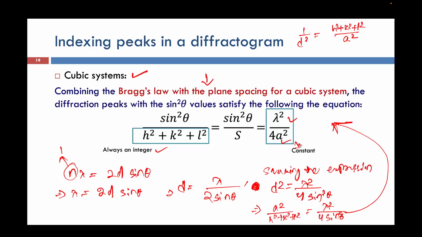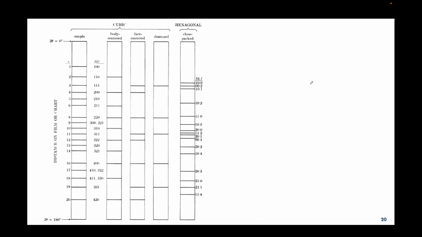So we will be able to follow this expression while doing the manual indexing of our peaks. While calculating the d value as well as the a value, we will be able to get hkl. So this is what is called indexing of a peak. For that, we will take an example here. How will we know that the indexing, whatever we have done, is correct or not? This is a simple trick that we generally follow. Indexing is nothing but assigning hkl values to the peaks in your X-ray diffractogram. So how will you assign all the hkl values?